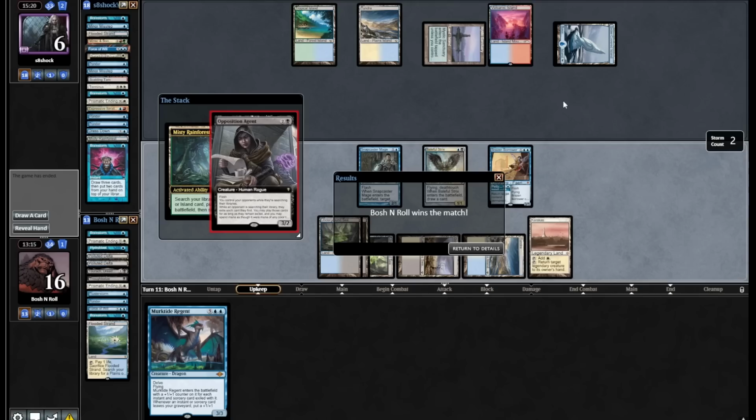My read was they have something here. I'm not going to just dump out all my stuff and die to it. And then by not playing oppo in the end step, not putting lethal on board, they gave me lethal by fetching because they thought I was out of gas. But surprise, I had a thing. That was pretty sweet. On to the next round.